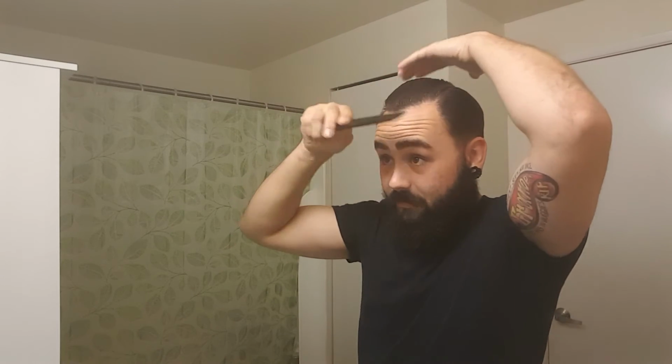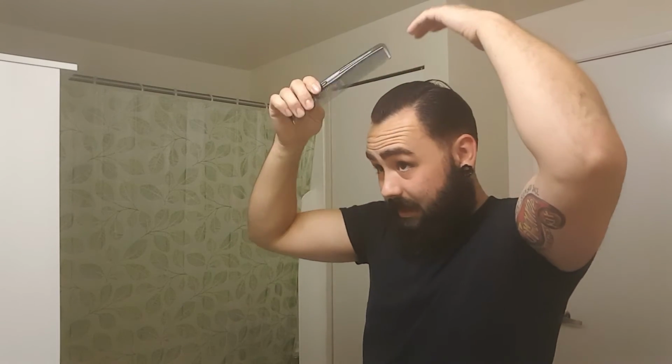I'd say it's comparable to Black Ship, as in it's a great product, it's easy to use, and it's easy to style with, and you get great results every time. But it's not like Black Ship with the whole consistency. The pomade itself is not like Black Ship. What am I trying to say? The performance is like Black Ship, if you've used that, which I'm sure a lot of people have. It's getting pretty big. The performance is a lot like Black Ship, but the pomade itself is nothing like Black Ship.